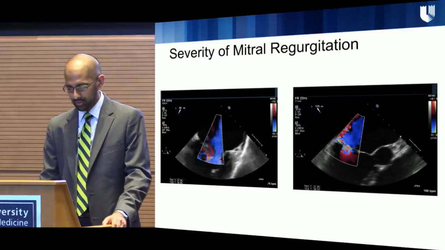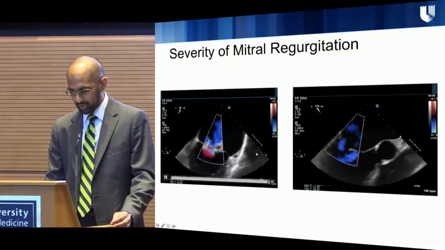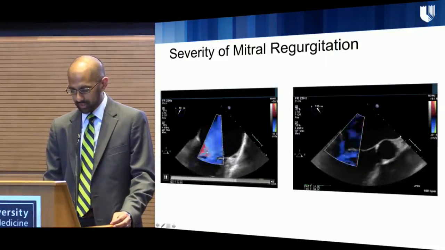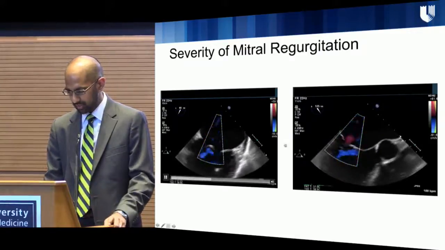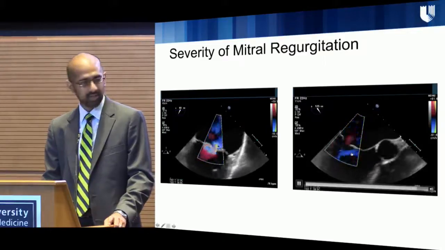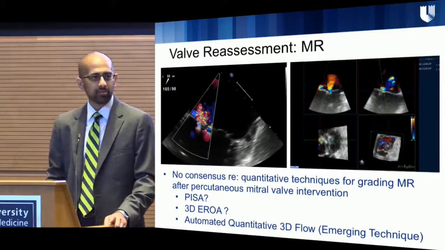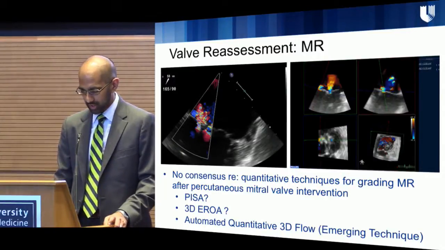Okay, so enough about mechanism. How about disease severity? I think everyone can see here we're looking at a 2D TEE image, and we see there's pretty significant mitral regurgitation. Looks like it's somewhere around A2, P2. Here's the anterior posterior leaflet view, and again says the same thing. But you can actually quantify this. There are 2D techniques to do this, and there are also 3D techniques to do this.